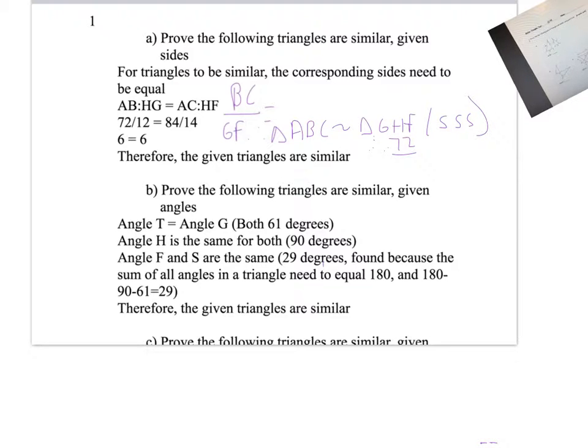Once you've done that, then you're going to say, therefore, pairing up the sides, 72 over 12 equals x over, and solve for your unknown side. So again, if you go back to the content in section A11, I think it is, and have a look at the examples that are provided there, then that'll make it a lot easier.